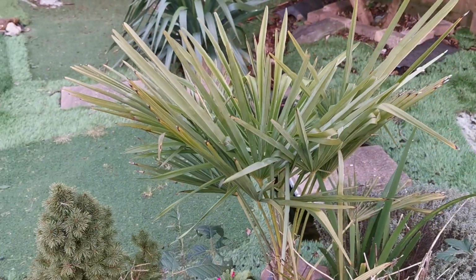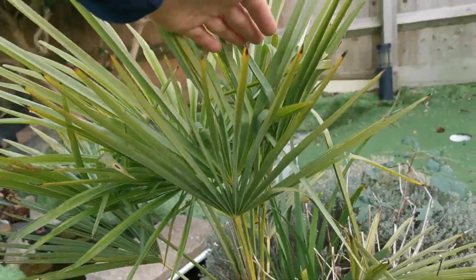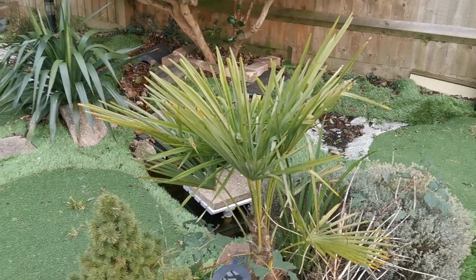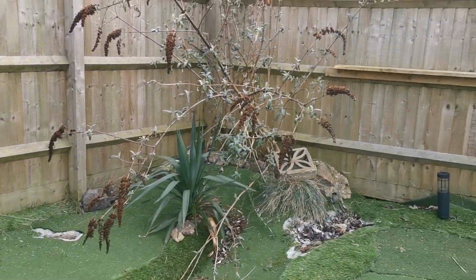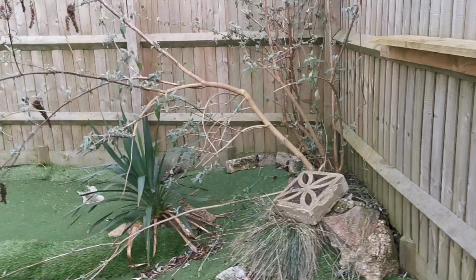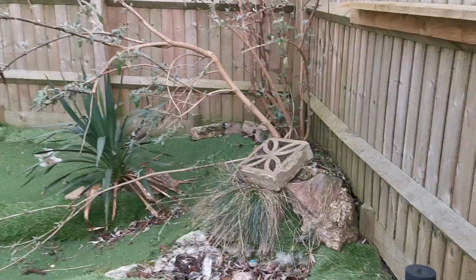Oh, and just one thing to show you guys, if you haven't seen on this Trachycarpus, I think it could be a slight variant. The leaves do seem a lot shorter than my other ones, all bought at the same time. So I'm just going to keep an eye on that, to see if there's any variation in the plant at all. Budgie off the back there, you can see has fallen over in one of the storms. Tried to prop it up with a concrete brick. Unfortunately, as you can see, hasn't really worked. That's going to get removed later on in the spring.